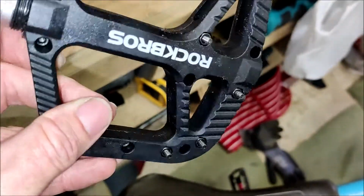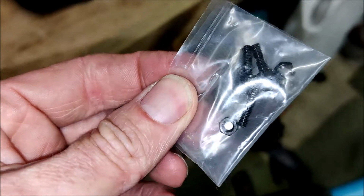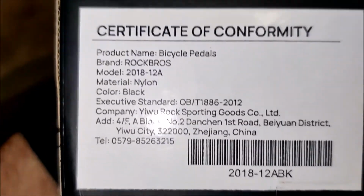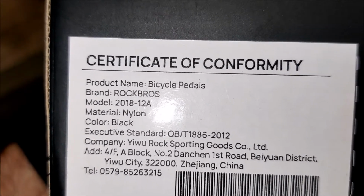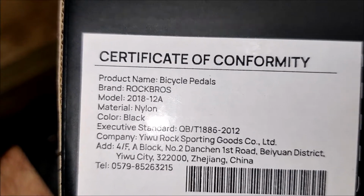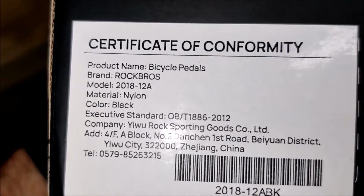So they would be very, very easy to replace should you need to, but fortunately they supply a few in the packet. And in terms of the model number, etc. of these pedals, I shall show you the sticker on the back. So these are, brand is Rockbros, model 2018 12A. I think there's a multitude of different models that you can order. As I say, these are nylon in black.